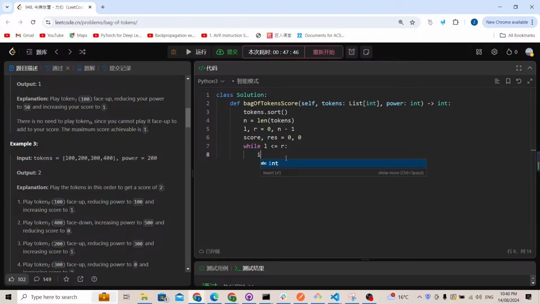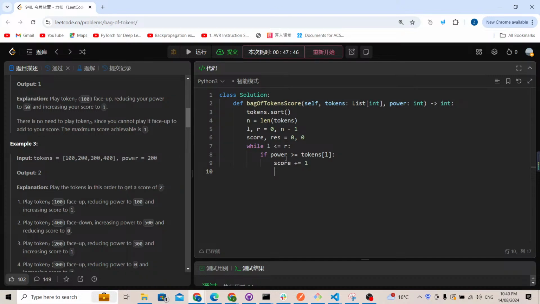So I want to check the power. If my power is more than or equal to tokens L, it means I can play face up. If I want to play face up, first of all, I want to increase my score by 1, and I need to decrease my power by tokens L.